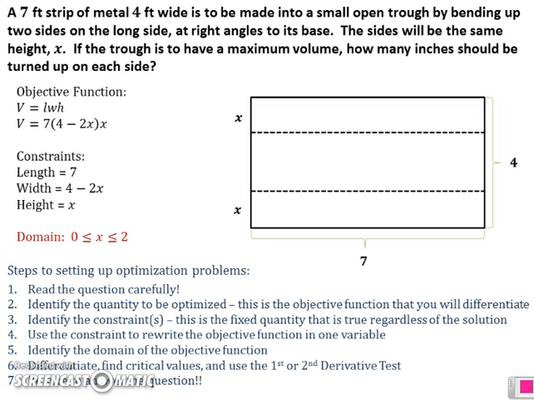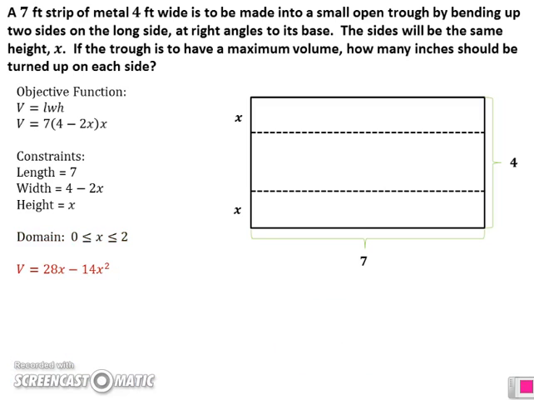We can't have any negative numbers. The lowest the height could be is 0, which means that we still have a flat piece of metal. And the highest it could be is if the width was 0. So you just think about it in that case and go from there, because now we have our function. I simplified this. This is our volume equation. I just distributed because now we can take the derivative, set it equal to 0, solve for x, and get our possible maximum value. This is our critical point.